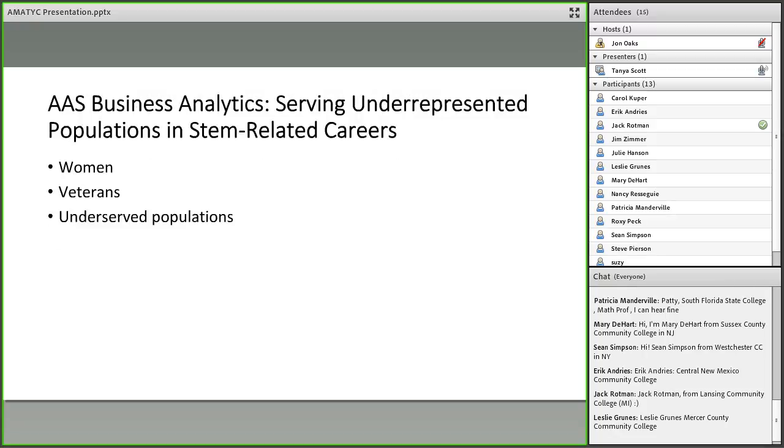Being a community college, we really do focus on serving the underrepresented populations, particularly because it's a STEM-related program. So we do actively try to recruit women, veterans, and other underserved populations. Veterans actually do extremely well in our program, particularly if they've come from divisions where they were working in computer technologies or information sciences or security in some kind of way. They do extremely well in our program, and I'm really pleased about that.